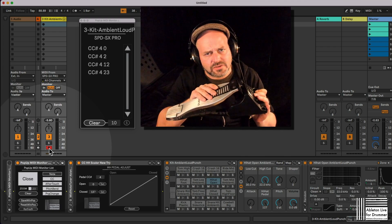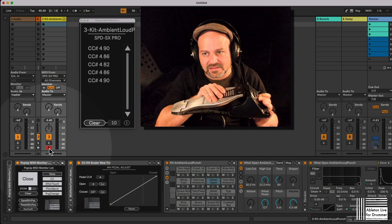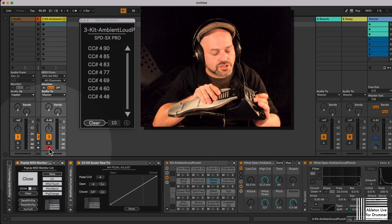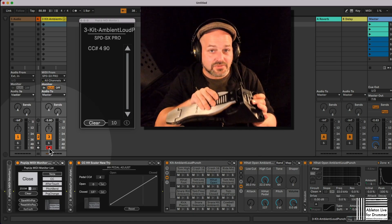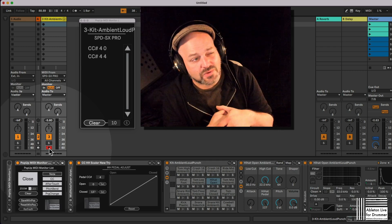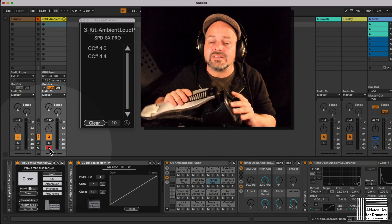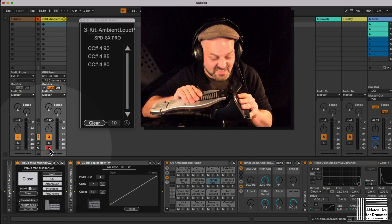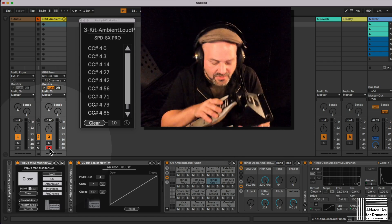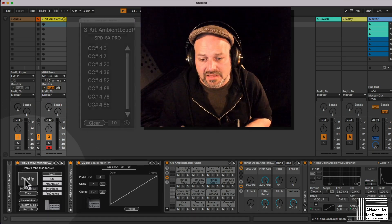Per default, I'm getting zero up to 90 from the NSS SX Pro pedal plugged into an SX Pro. You can change this up to 127 if you want to, and you should do this if you're really playing drum VSTs, which should sound a bit nicer — you just get a bigger scale. It's a good example to show you how you can quickly set this up and change this. Maybe your pedal or your drum module is not capable of sending the full range properly, and you might want to add and change this.